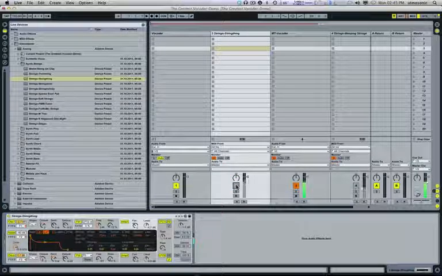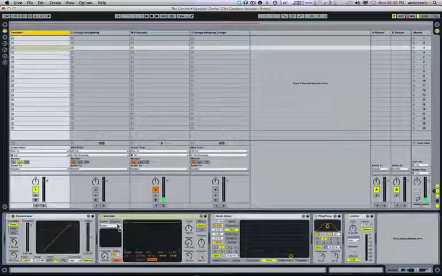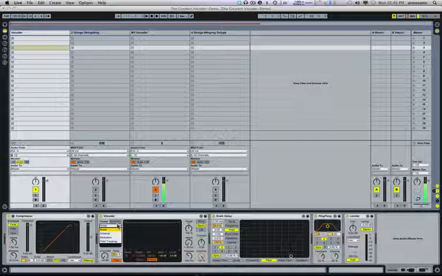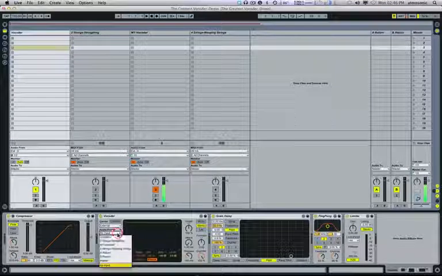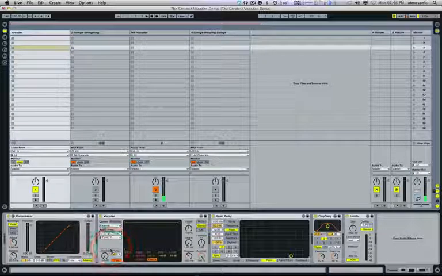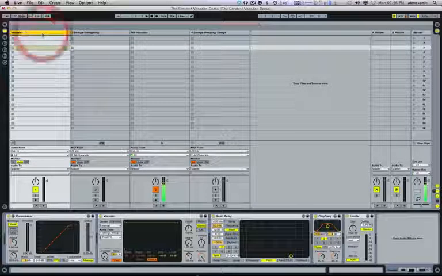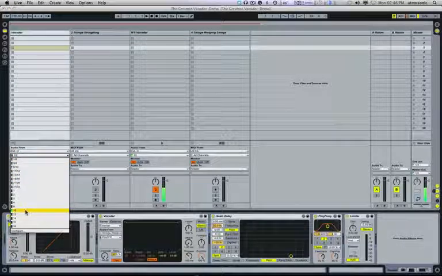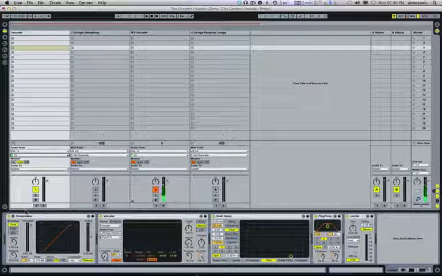So now I'm hitting MIDI notes and you don't hear anything. But you have to make sure you set to monitor in. In the vocoder, this is a very important spot right here, because what you're saying is I want to get a signal from my mic externally, and I want to send the audio over to this synthesizer right here, the strings that we already set up. It's right here. Since I'm getting the audio from my mic, I need to also set up my audio to receive from my mic. And now here it is.